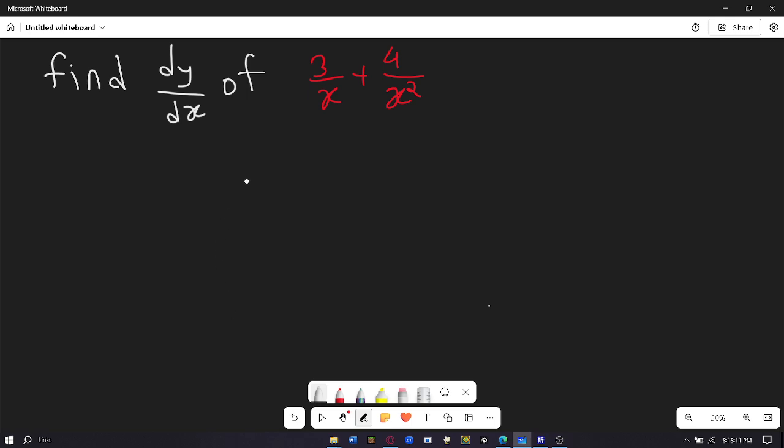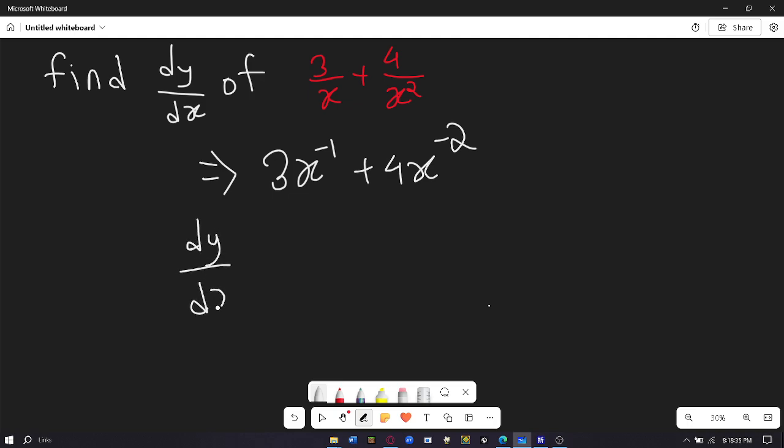In here, we have to bring this to a specific format, where if it's in this fraction, you bring it to this indice format, and I'm hoping you know what this is, or you're basically cooked. You bring it down to this format right here. Once you bring it down to this exact format, you do the exact same thing you did before. You write dy by dx, and then you write down this entire thing immediately. You don't want to rewrite this whole thing again. You just want to directly write down what will happen when it's being differentiated.